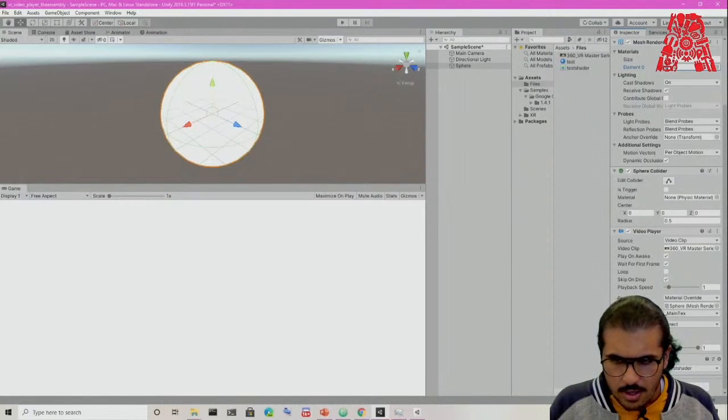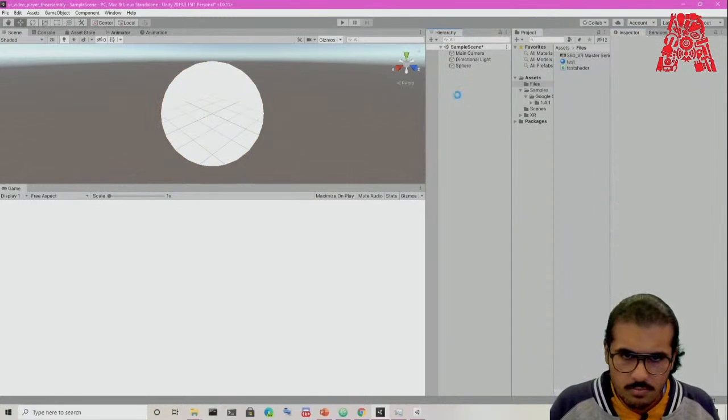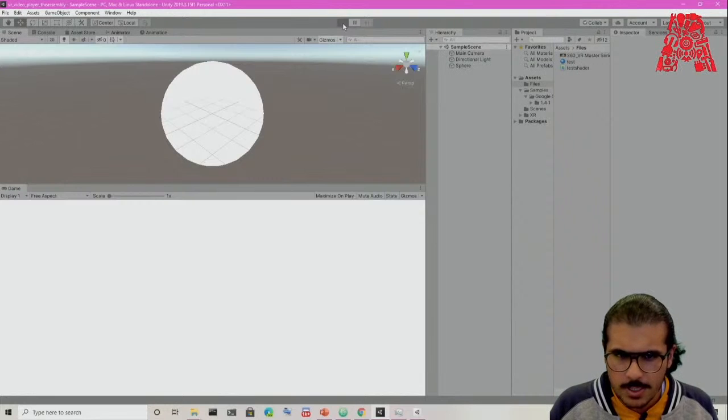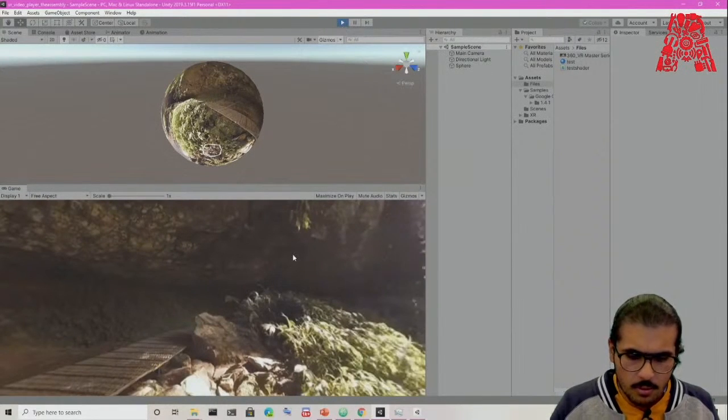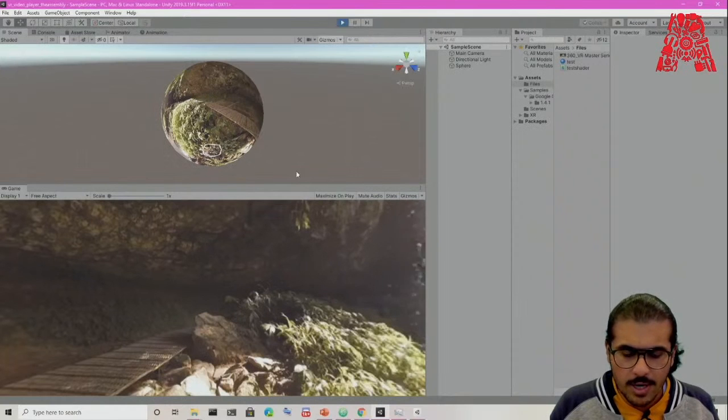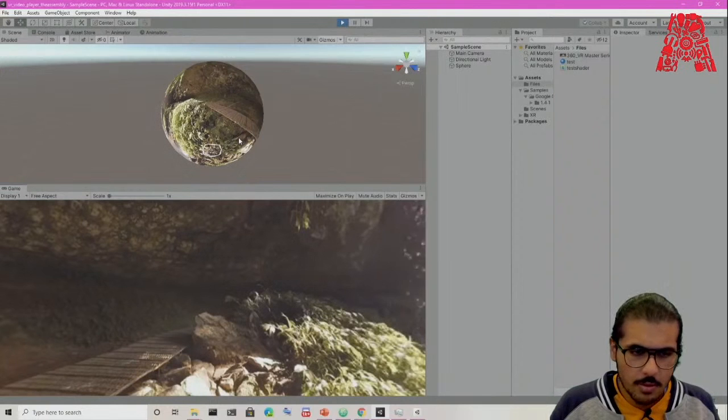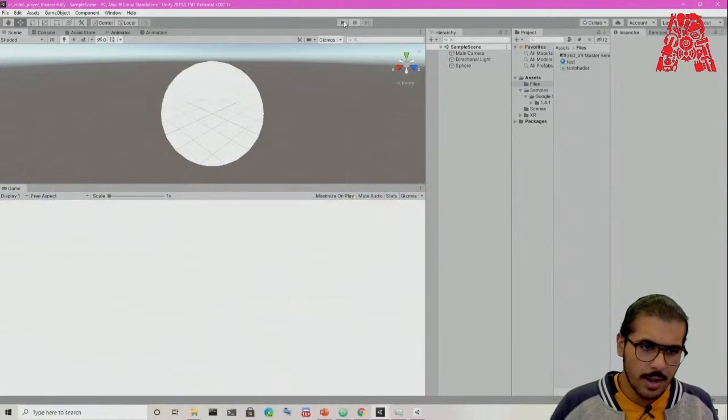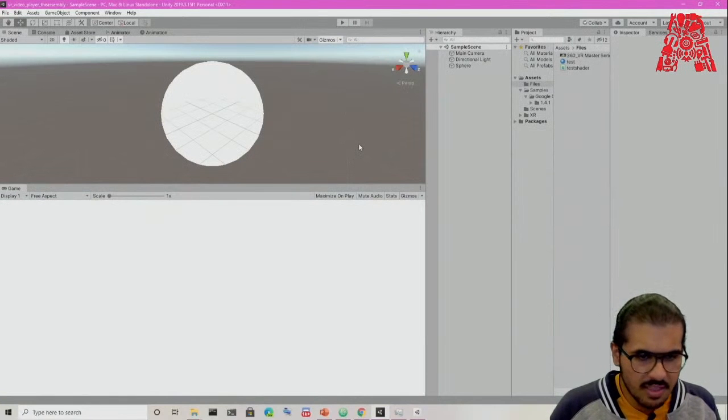You can see it as that, and we can try running it now, but first we need to set this. It's better, and let's run this thing. Hopefully it works first try. Yep. So, as you can see, this is being played. Right now I can't move it because I'm not in the headset, so we're only seeing this in the game view.